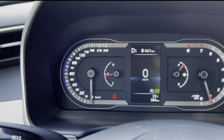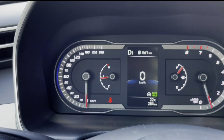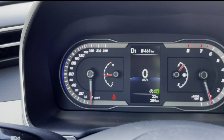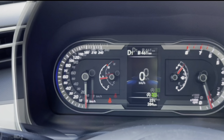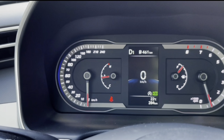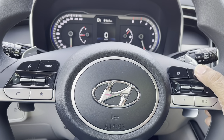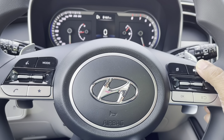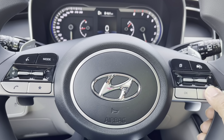Auto hold is a feature where, when we press the brake, the car itself will engage the brake, then we can remove our foot and the car will still be held by the brake. And when we press the accelerator, the auto hold will be deactivated temporarily. It has cruise control by pressing this switch, and we can temporarily disconnect or pause it by pressing this switch or the brake pedal.